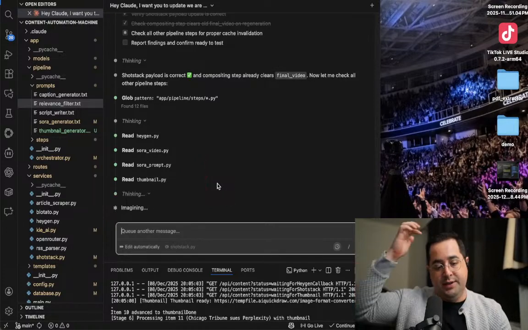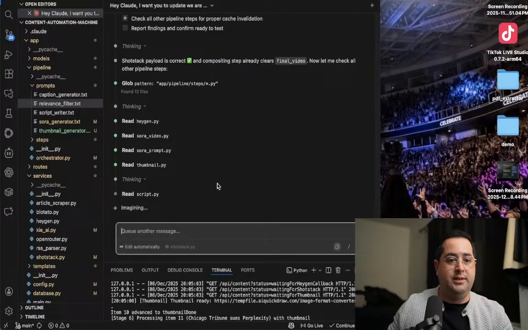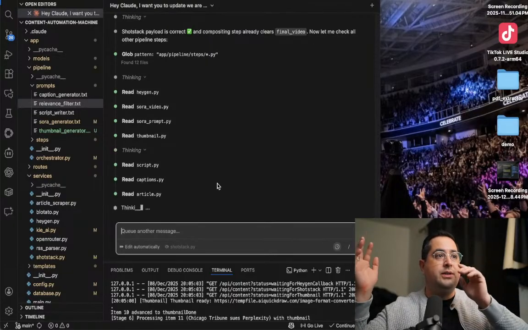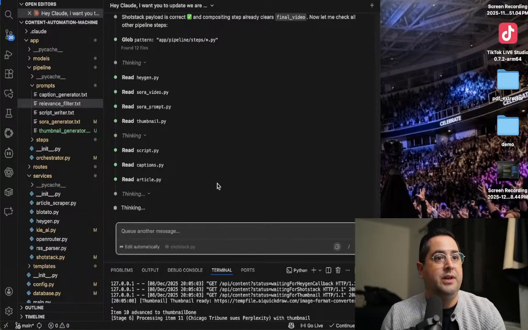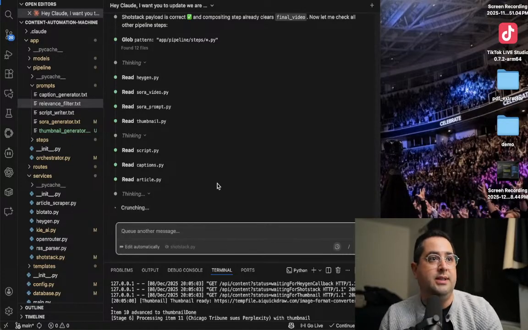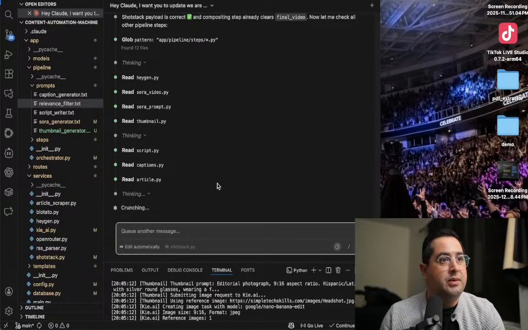It's going through each of the processes. I don't have to go in and troubleshoot n8n. I'd have to go in and figure out the node, troubleshoot it, run test data, and debug the node again. Here, I don't have to know how to fix it. Claude has way more knowledge on how to fix things than I do, so let's leverage Claude.